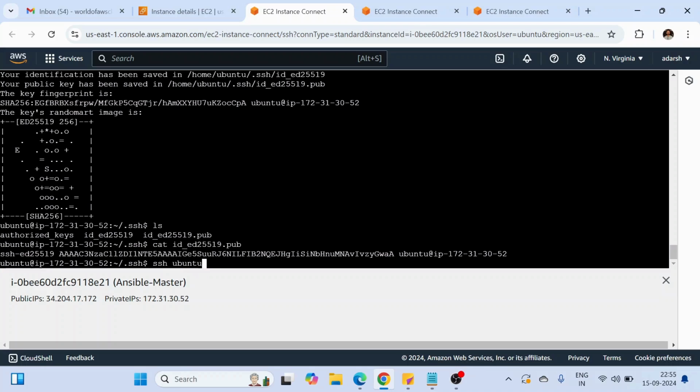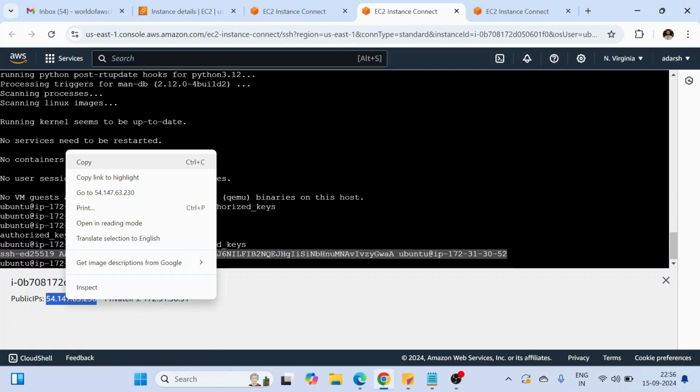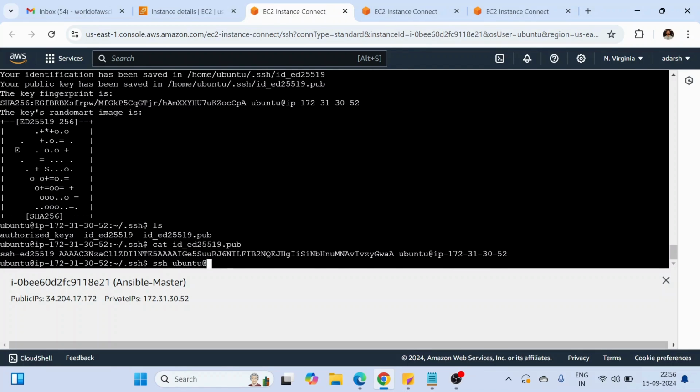By default we are using an Ubuntu EC2 instance, so our user will be ubuntu. If you are using a Linux EC2 instance, then by default your username will be ec2-user. So ubuntu@ and the IP address, where we will use the public IP. Just copy this and paste it here.